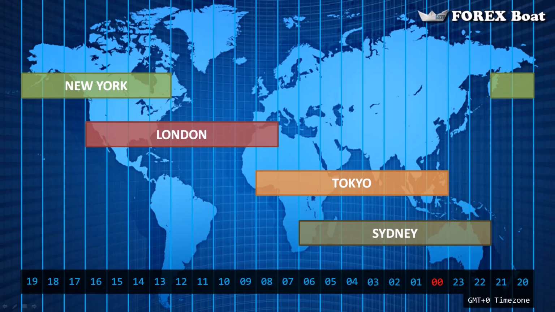So the Australian session. You will notice that the very first session to open during any given day is the Sydney Forex Market session. And Australians are the first nation to wake up into a new day. It's still 22 hours, so 10 p.m. of the previous day in London when Sydney banks open up. So this means that if you live in Europe or in the US and it's Tuesday, then you can already trade the Wednesday Sydney Forex Market session. And that's just a mind-blowing fact that I was very interested to learn when I first got into Forex.